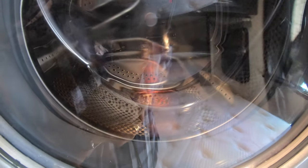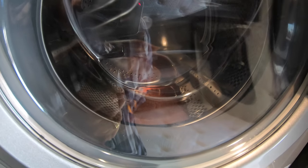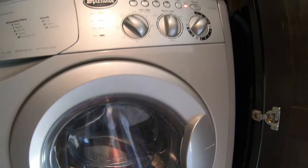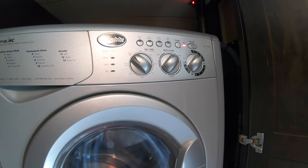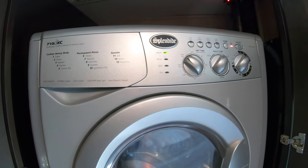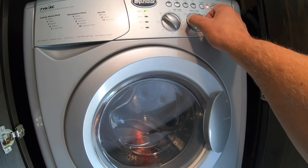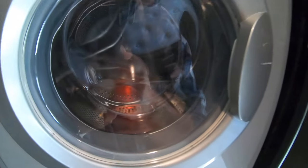I don't know if you can see that in the camera there, it's just coming up with pink in the unit. There we go. Now it's going to drain. Perfect. We're just waiting for it to cycle, and it should start filling again. I've just turned it over to hot. There it goes again, that's the hot side. And I'll flip it over to cold. Back to the middle. And you can see where it's filling up at the bottom there.